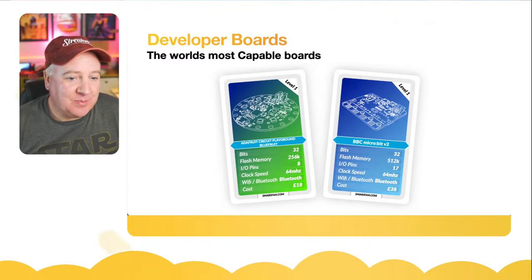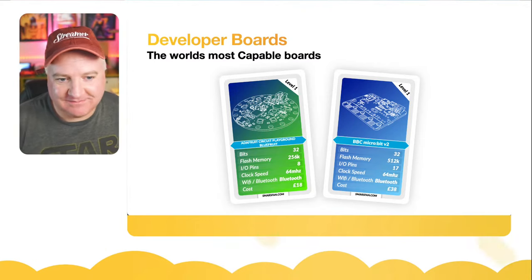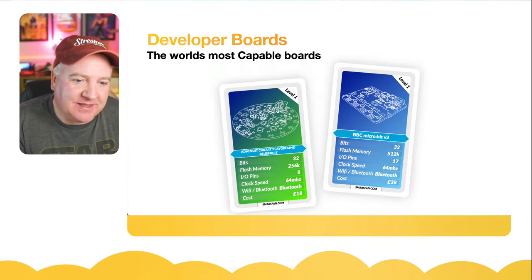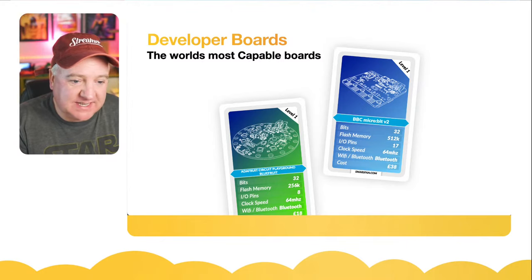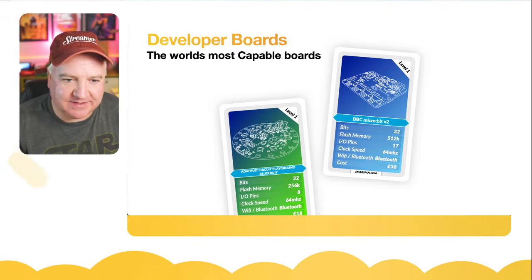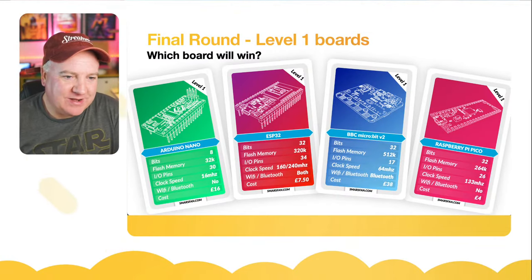So from them developer boards, between the Adafruit Bluefruit and the BBC Micro:bit version 2, which one do we think will win? And this was tricky, but I think for me, it is the Micro:bit. It's my preferred board. It's more expensive than the Bluefruit, but it has more memory, runs at the same speed, has Bluetooth the same. So for me, it's just because of that connectivity, the fact it's rectangular, you can put it in there. So which one do we think will win round one?